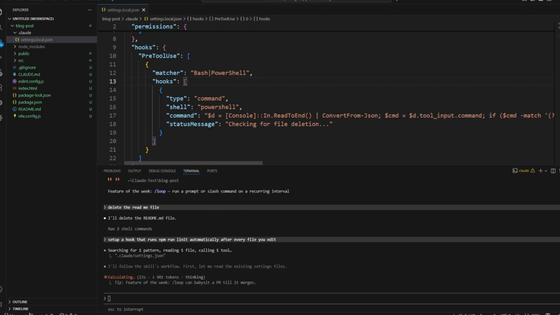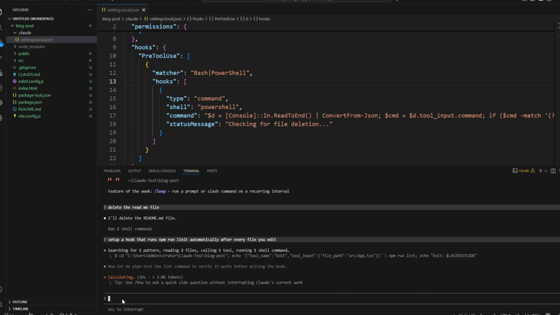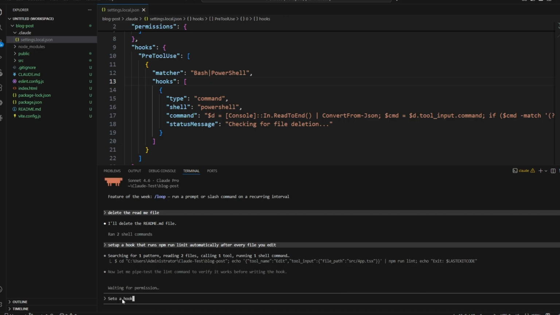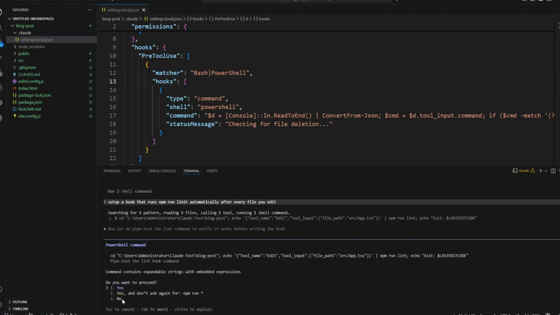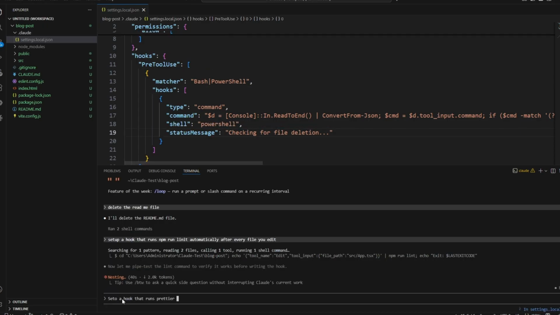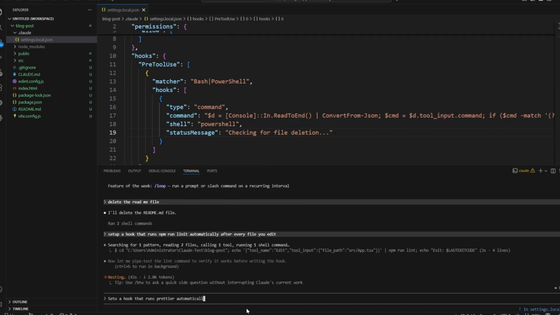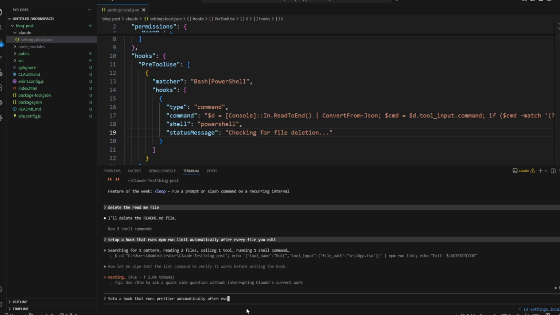And going forward, whenever you load the session and edit a file, it is going to run this. In the meantime, we can set up another hook that runs automatically after every file you edit.